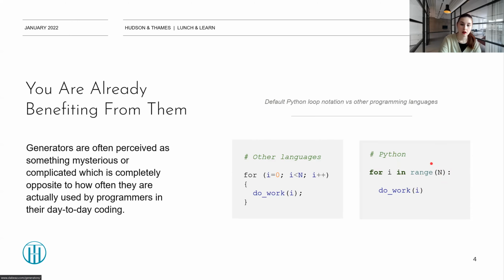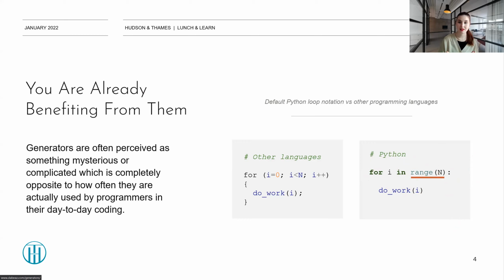Why is that? Well, actually, this range function is a generator function, and it is not what it seems. It seems that we're looping through it like we're looping through a list, right? Taking one value after another.